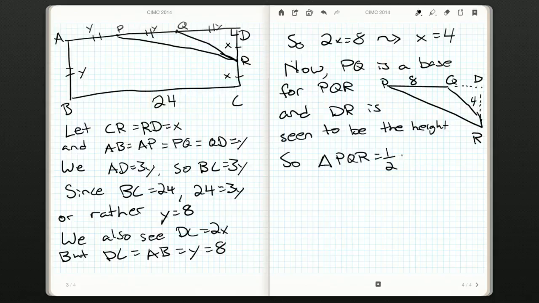We know the area of a triangle is one half base times height. Our base is Y, which we know is 8, and our height is X, which we just figured out was 4. So half of 32 is 16.